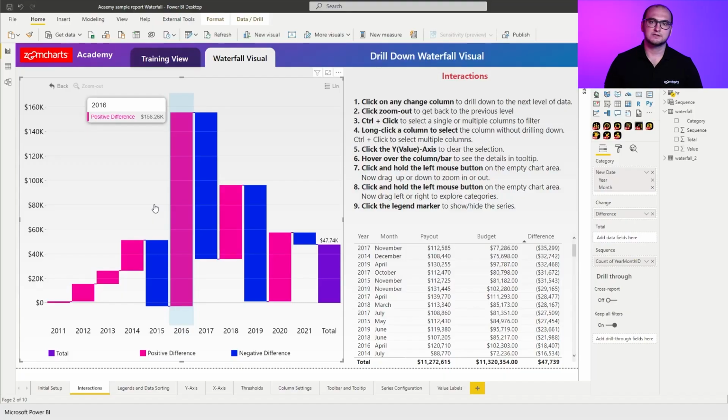The last but not least is going to be the interactions on the legends. So what you can do here is if you want to disable one of the series from being displayed within the chart. So for example, right here, we have a total column. If I want to remove this, I can simply click on the legends right here, which says total, and you can see that column is being removed. So this allows you to dynamically hide and show different legends and different series.